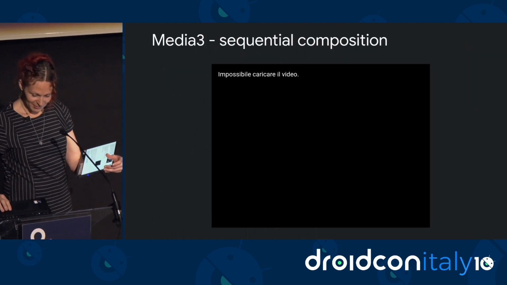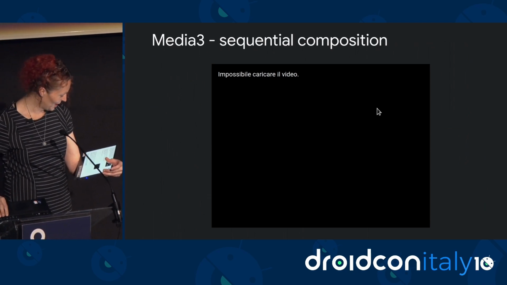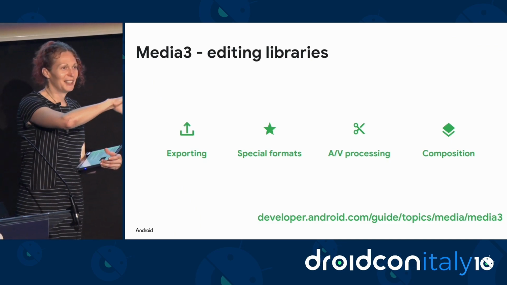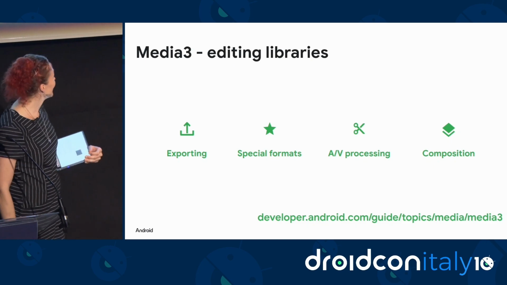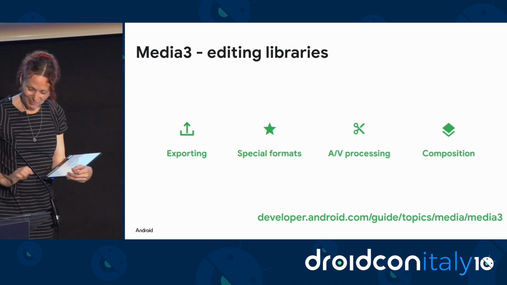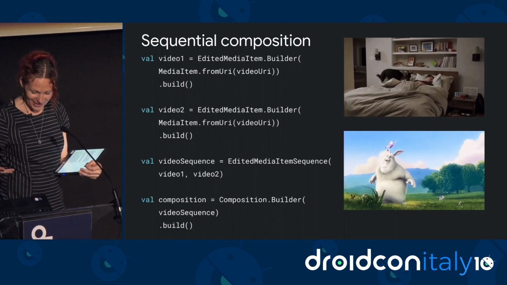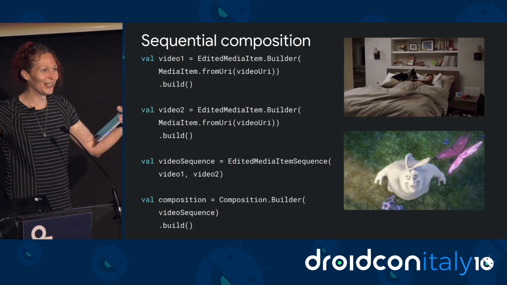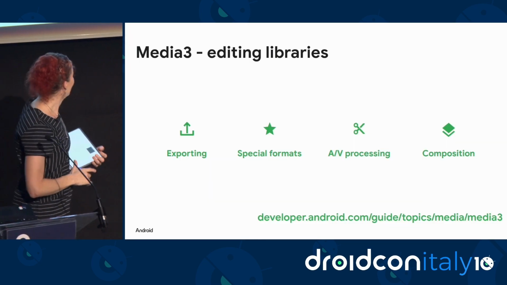So I don't know if we need to watch this. Oh, it says impossible to load the video. No problem. You can believe that the dog jumping on the bed and then Big Buck Bunny fit together. It works great, promise. So hold on, just to visualize this, one happening after the other. And coming soon, multiple videos superimposed on top of each other, not only sequential.